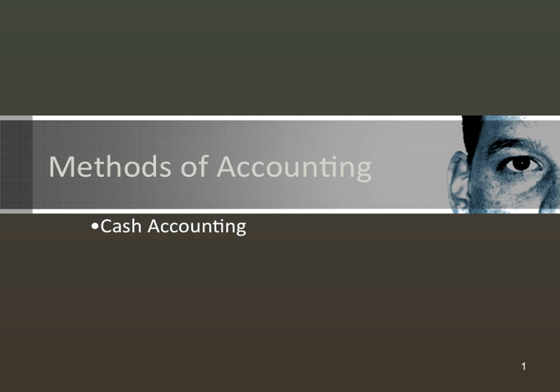So there are two methods of accounting that we're going to look at, but like I introduced to you just before, we're really only going to be concentrating on one. But it's important that we acknowledge the fact that there is an alternative, and that's the cash accounting method. What we are going to be spending time on for the rest of the unit is accrual accounting.